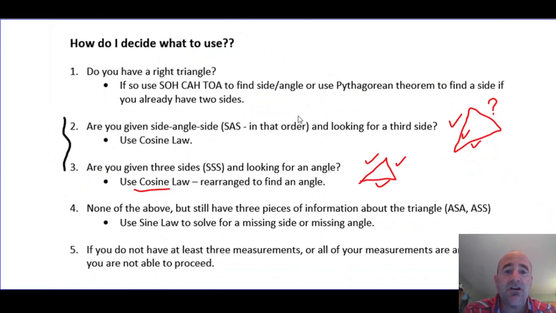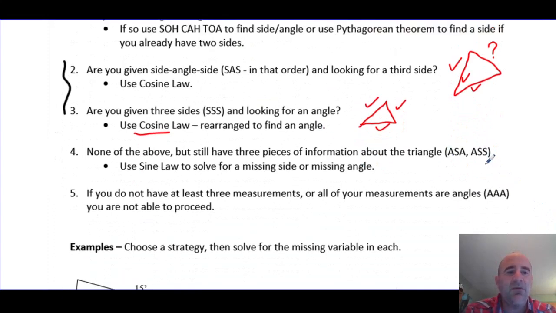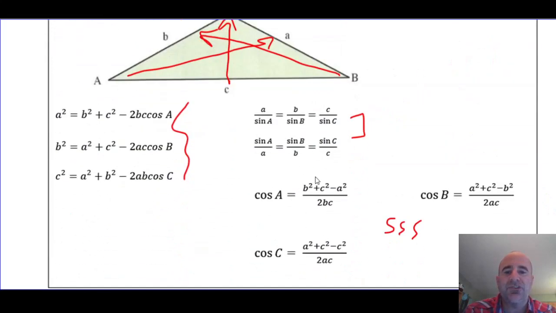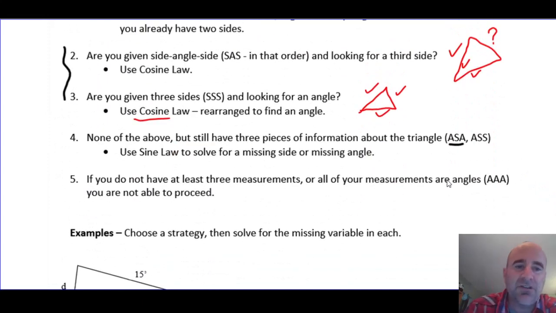And if you're in a sine law question and you try to go using the cosine law, you don't get anywhere. I mean, imagine you had angle, side, angle, and you tried to use the cosine law. Well, you don't have two sides. So how in the world are you going to use the cosine law when you don't even have two sides, B and C, to work with? So it's not like you can accidentally use the wrong formula and get the wrong answer.